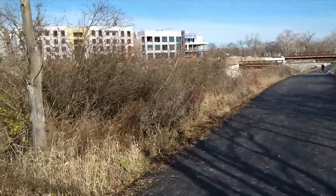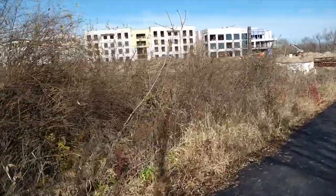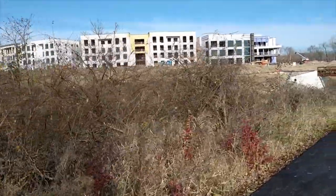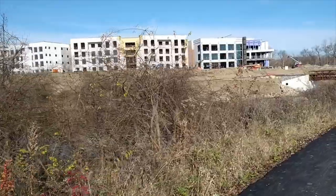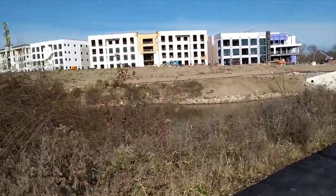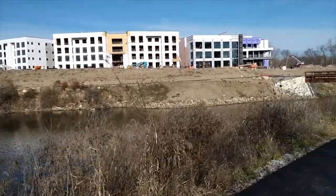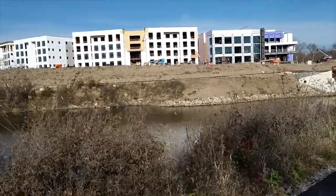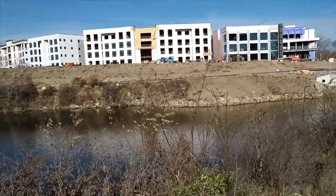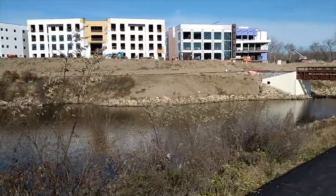You know, I wonder what the prices of these condos are going to go for. On this side, you got a nice view of the quarry. If you're facing the other side, you're going to have a nice view of the Scioto River. But I'm not into apartments or condos because I like having my yard, I like having privacy. But it's pretty cool, I guess, to come out your front door and you're in a park. You know, you got places to walk. So I guess that's an advantage.